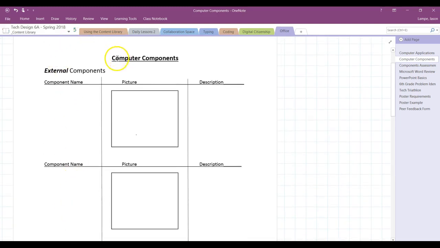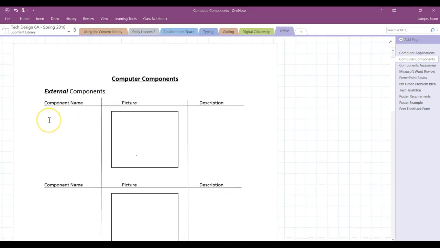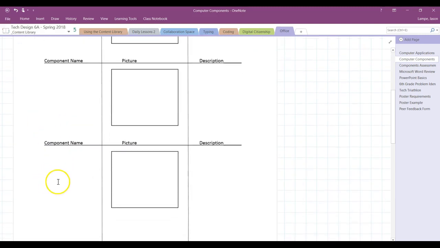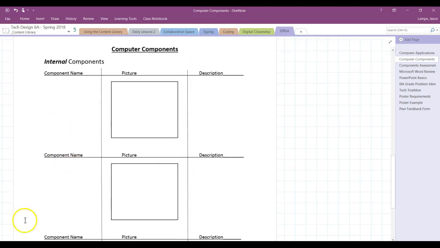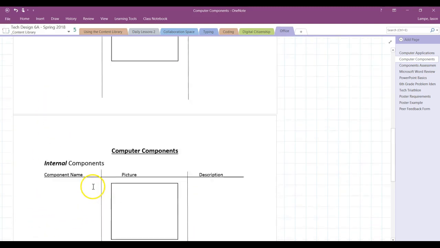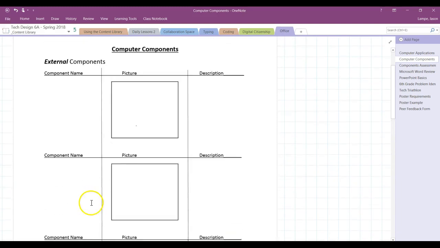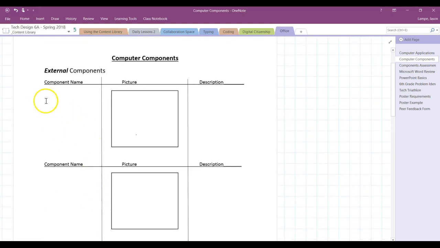Okay, so once we start, what I would actually do, it's probably easier just to go ahead and list your 3 components, 1, 2, 3 for external, then do 1, 2, 3 for internal. That way you remember them. You don't have to do it that way, but that's how I would do it. Then once we have a component name, we need to find a picture, and I'll show you how to do that in a second, and then find a description for it. So let's just say our first one is monitor. You can take that one. That'll be your free one for you.